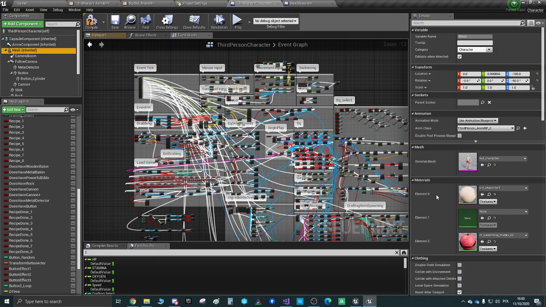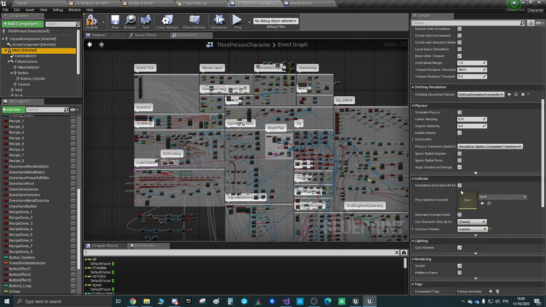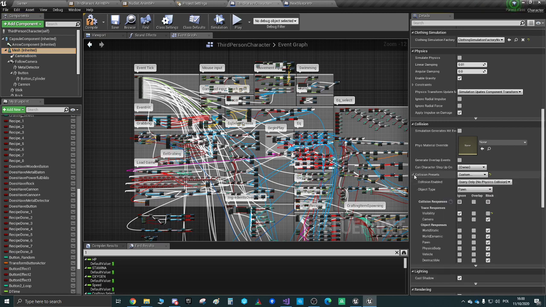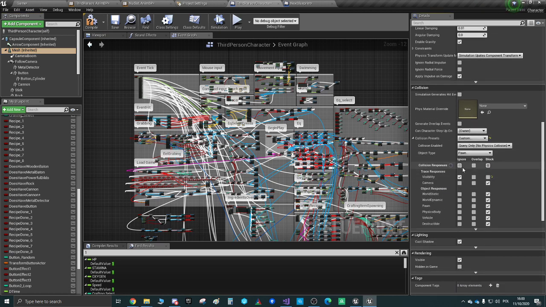Okay. So there's that, and also, let me see your mesh. So for the collision, you want to also ignore the channels that you are not using. For example, in this game, you are not using the destructible and the vehicle, because each channel that is blocked will be used in the iteration of the channels that you're using under the hood in the CPP code related to the collision. And you don't need that.